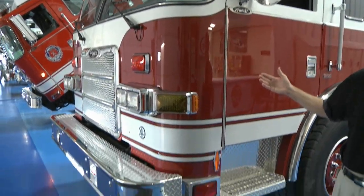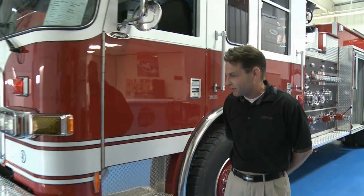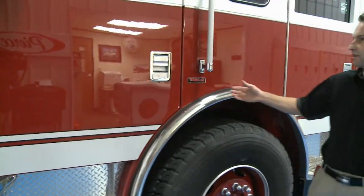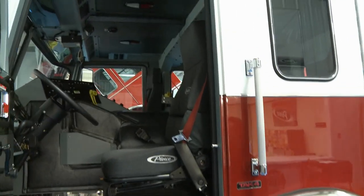The chassis is an Arrow XT with a Detroit Series 60 engine, 515 horse. The alternator that's on here is a 540 amp, so there's plenty of power on the truck to accommodate all your needs. 10-inch bumper extension. The cab itself, the front suspension is our TAK-4 independent suspension. Seating for six on the inside.